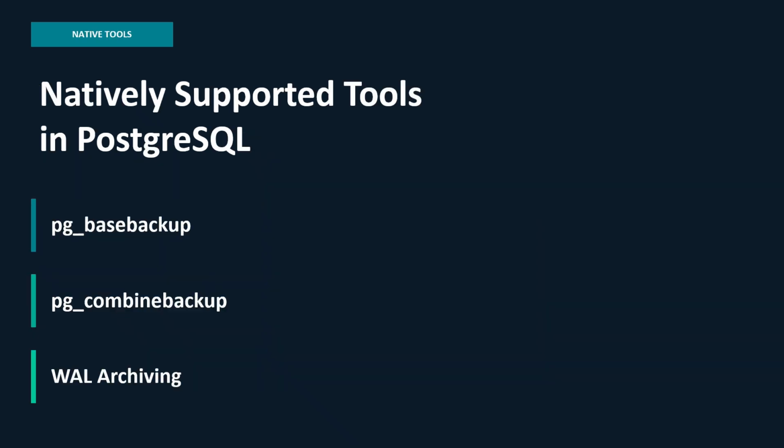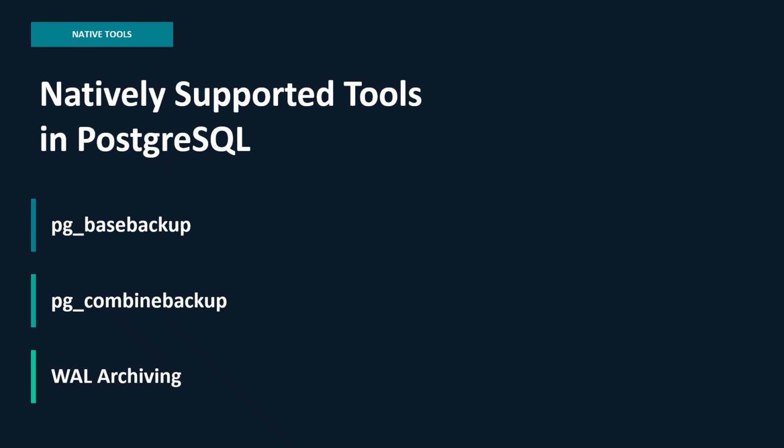Now we will see some natively supported tools in PostgreSQL for a strong backup strategy. The three requirements we saw in our last slide have to be achieved. As we already discussed, pg_basebackup is a lightweight native PostgreSQL tool that supports online physical backups without any downtime. It enables both full and incremental backups, making it ideal for reliable disaster recovery and point-in-time recovery.